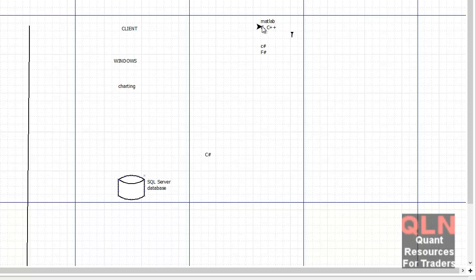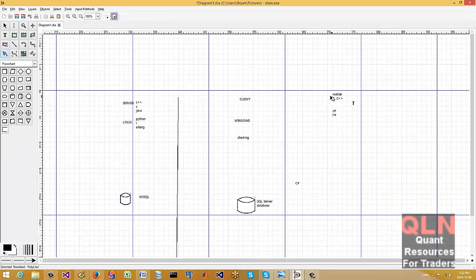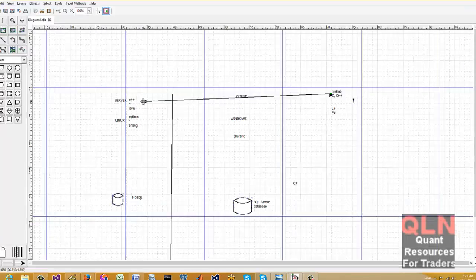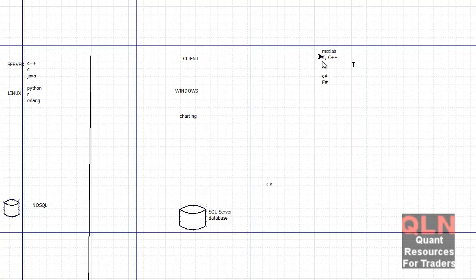And I got to really work on my skills on this. Let me try this one. So I am going to point that C++ to here. It enables me to talk to any of these. Python, right? Through Python or something. This can be talked to through RCPP, Erlang. I know that can be done. I can't remember which one. They don't really care about Java, and of course it's native on these. So that's a cool part about MATLAB and co-generating into C++.